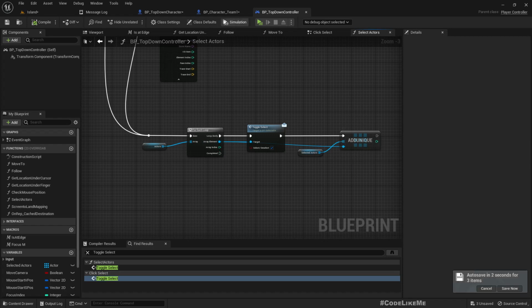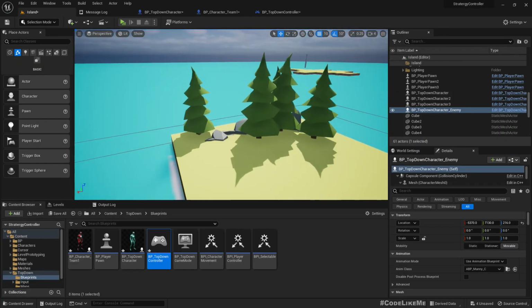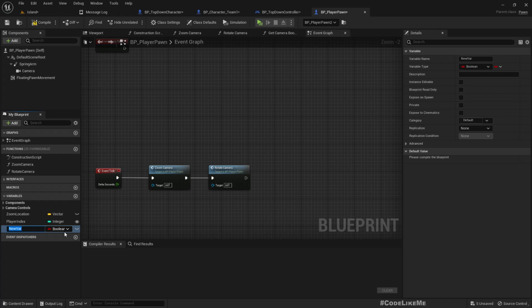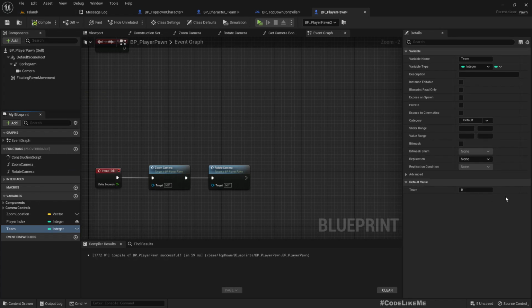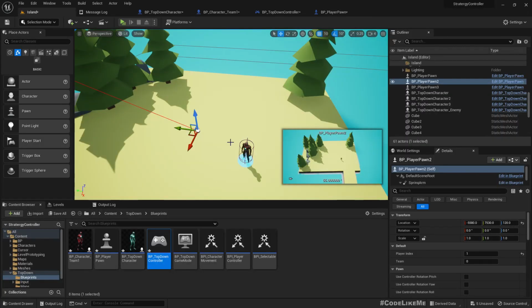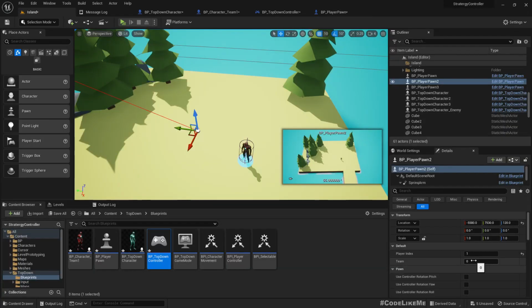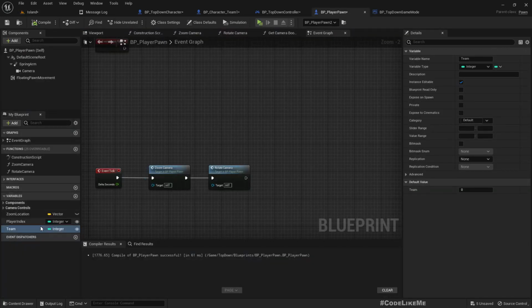Now we need to have a team number for the player controller as well. So let's go to this player pawn and add team. That's the one we added, right? Yeah, team. By default it should be 0. That's also an integer. I'll make this public. Oh, actually we do have the player index thing, so we could use the same as the team. So yeah, player index is 1, we can consider as team 1. Yeah, so therefore I'll remove this.